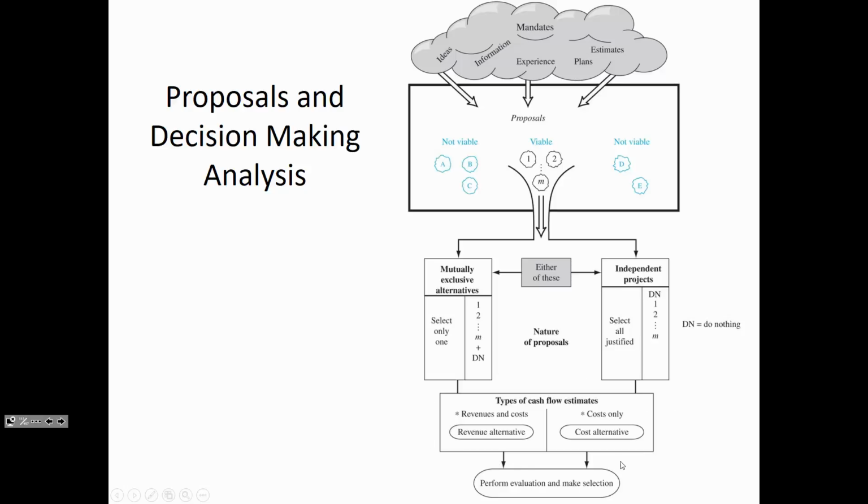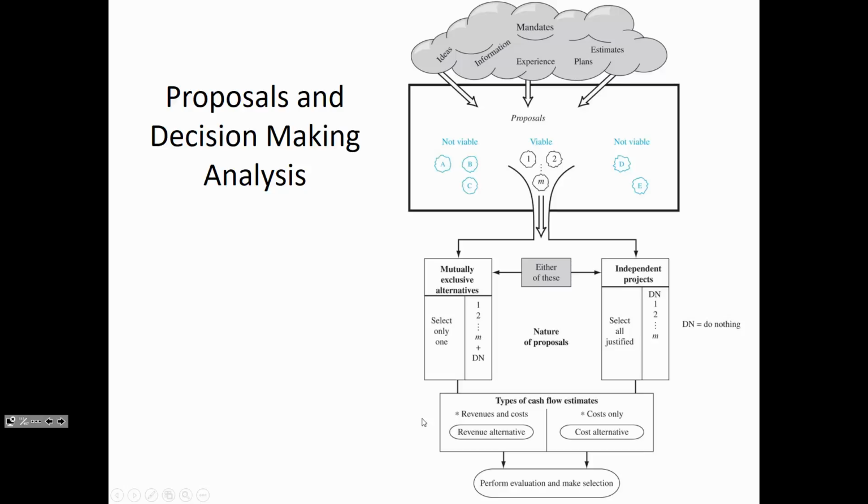Another classification that this figure is distinguishing between are situations where what you're going to do will generate income and it will have expenses. And private companies are usually the ones that face situations like these, where you make an investment at the beginning of a project and then get revenue coming in over time. But cities and governments often have to consider proposals where they're not actually going to be getting revenue from it. It's a cost-only alternative. So building a public park, for example, you don't pay to go to a public park. You just walk in. But it costs the city money to do that.